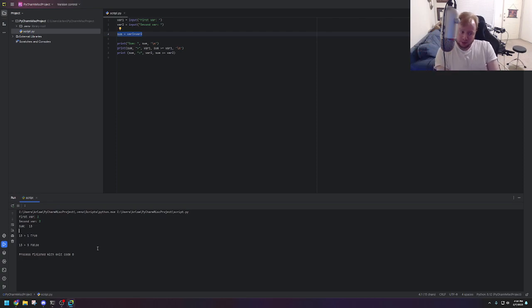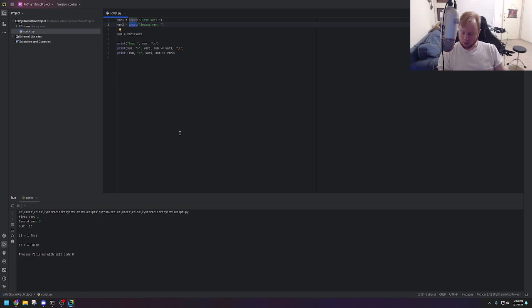If I run this program 10 times, it's never going to give me a different output than this. But anytime you use the input command in Python, if you do not tell Python what type this variable is, anything that comes in through the input is treated as a character array.